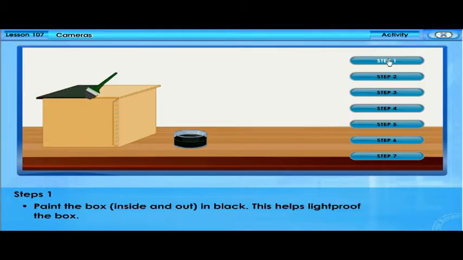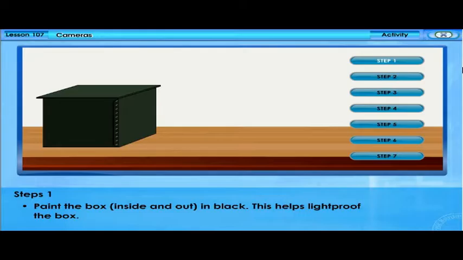Paint the box inside and out in black. This helps light-proof the box.